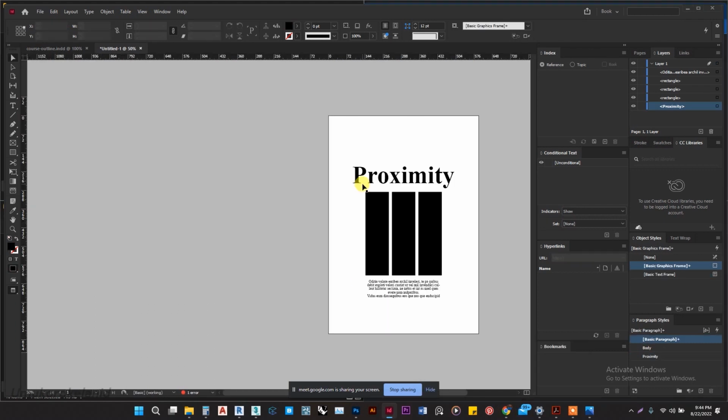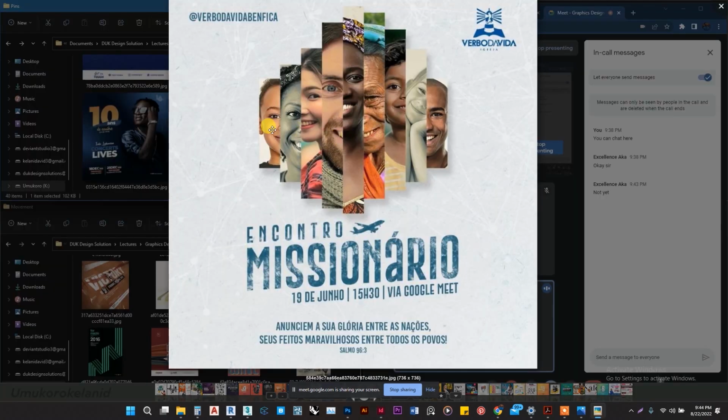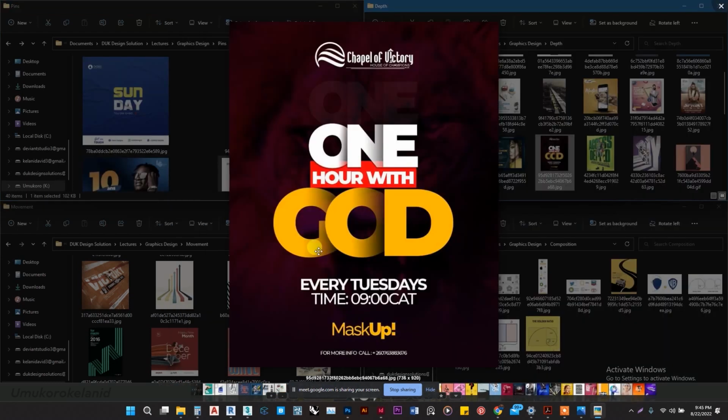There's no rule that related objects should be grouped together. Let me use a live design as an example. These are related objects in a particular section. Then we have related content also here, and here. This is the theme of the design, closely packed together in the center of the design. And this is the time and location, closely packed in the center of the design.